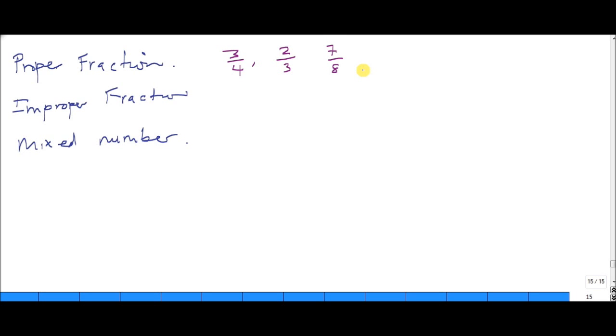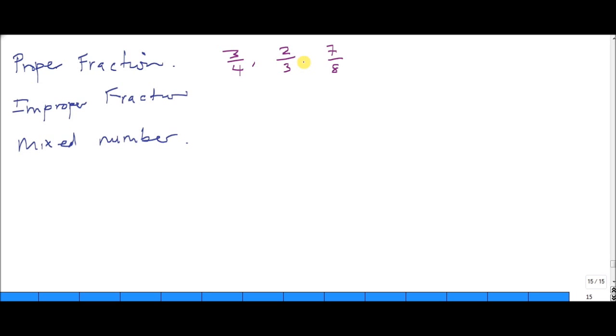The proper fraction is less than 1, meaning it is not yet 1. When we were looking earlier at some of the concepts, how many more would we need on 3/4 to make 1 whole? We need another quarter. So 3/4 and 1/4 would make 4/4, and in the case of 2/3, we would need another third, and in the case of 7/8, we need another eighth. So all of these are less than 1. That's the point I want you to remember. Proper fractions are less than 1.